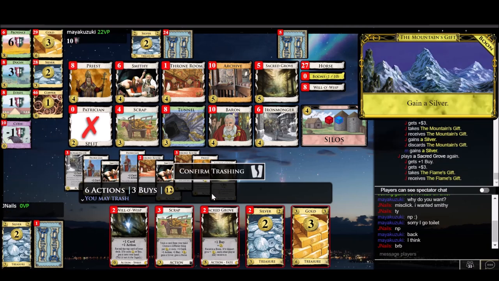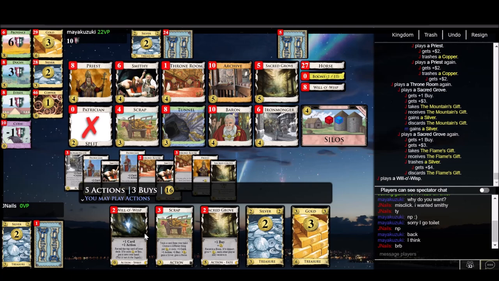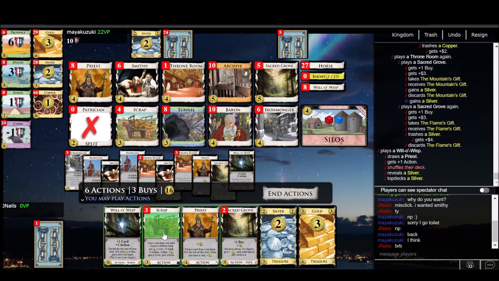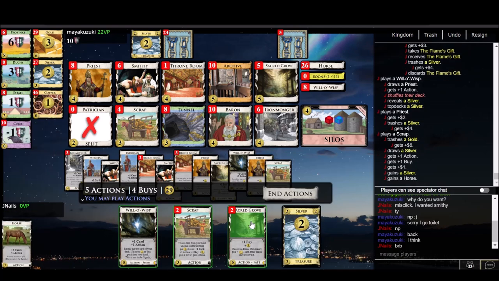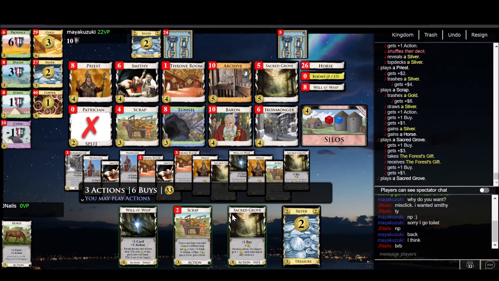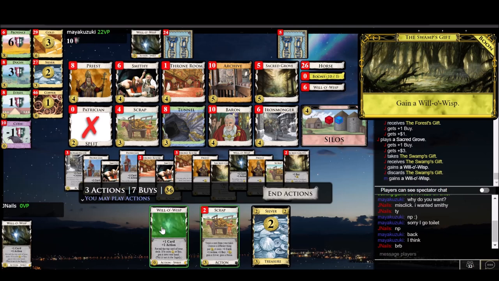Oh, mountain's gift. Ooh, actually, flame's gift might not be a bad boon to see right now. Sure, I'll kill a silver. Okay, so now let's take. Oh, we get to scrap a gold. Ooh. So I'm pretty likely to not fail. Actually, no, I'm pretty guaranteed out here, I think.